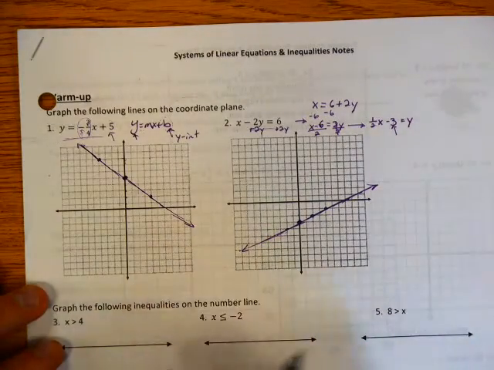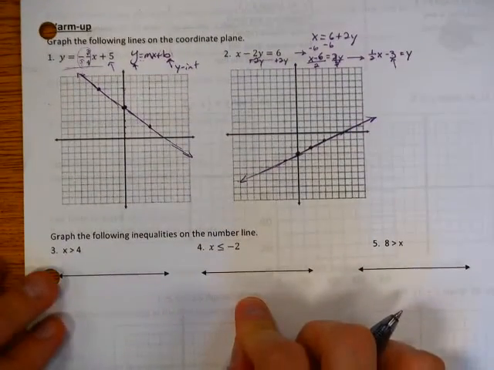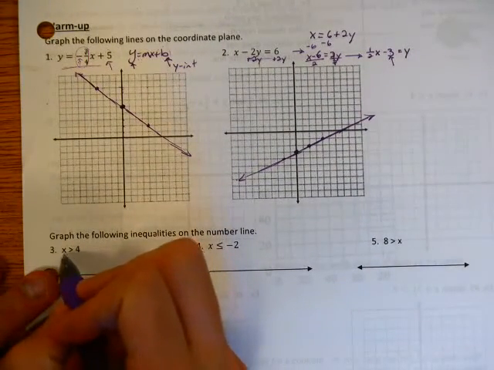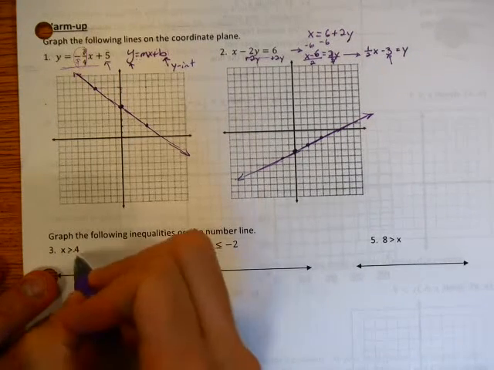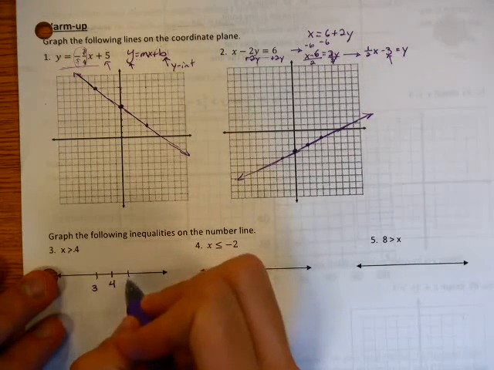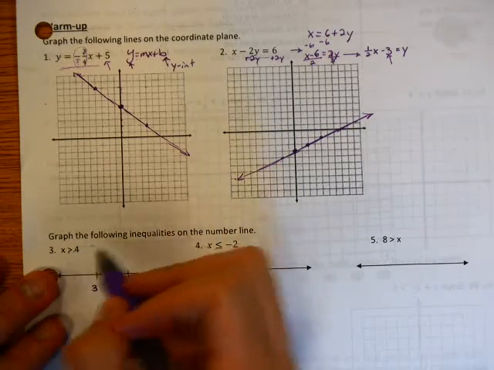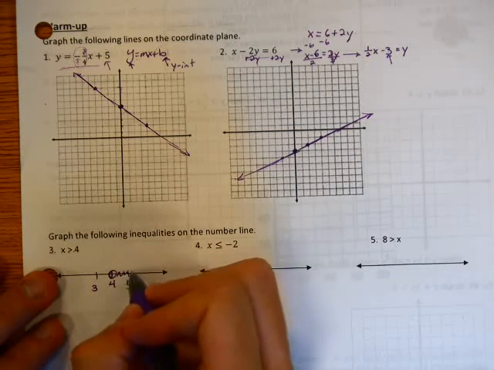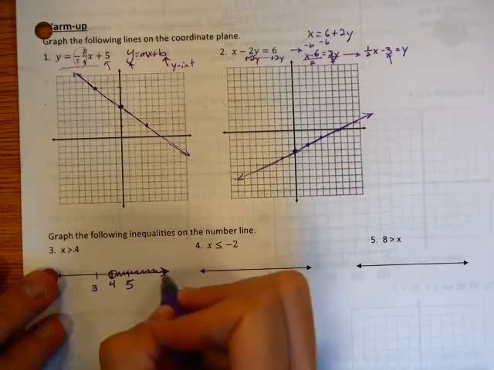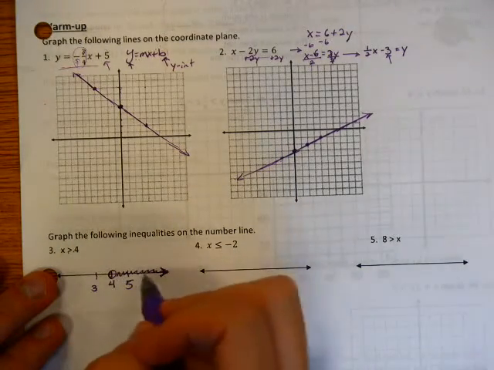And when we graph inequalities with one variable, it's not bad either. You want all of the values of x that are greater than 4. Now remember, I'm kind of lazy, so I'm going to start with 4. I'm going to go 1 down and 1 up, and here's my number line. So all the values of x that are greater than 4. We're going to circle 4, and fill in all the values that are bigger than 4. 5 would be bigger than 4, so we fill in everything higher than that.